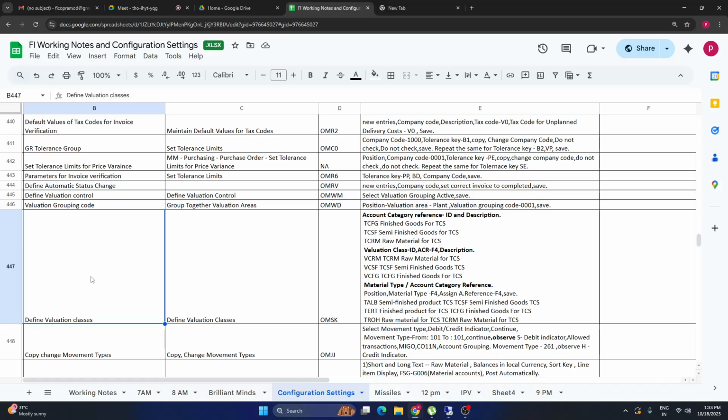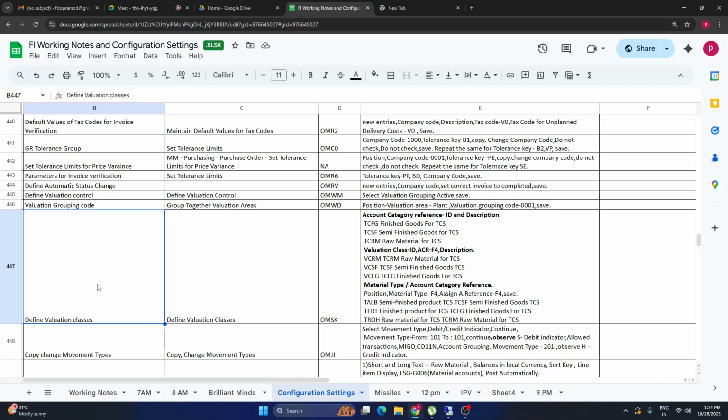Now valuation classes. Slowly, from here you can just check. You have to discuss with your business as well as with your team to understand the different valuation types, basically valuation classes. What are the different valuation classes that you are defining for your client for the materials? In real time, this will be done by the team, but they'll reach out to you, right? How many valuation classes you need, because this is something that we need to discuss.